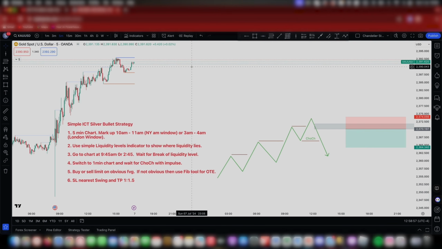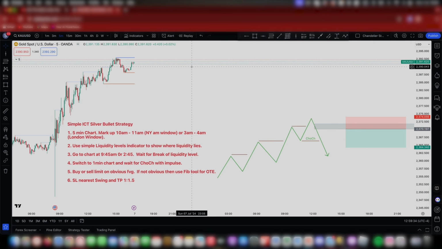Now, one thing I do want to note to you guys is that as you make something more simple, because I'm really dumbing this down as much as possible to make it so that anyone can pick this up and go, even your beginner trader that doesn't understand much can probably follow this. But for that reason, the win rate is going to be a little bit lower, but this is still a profitable strategy.